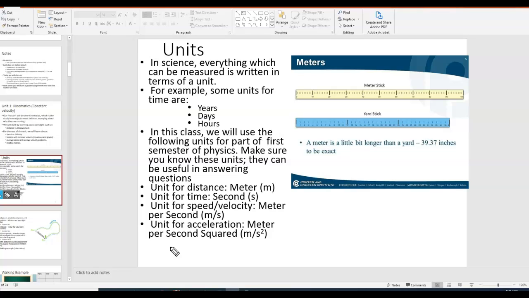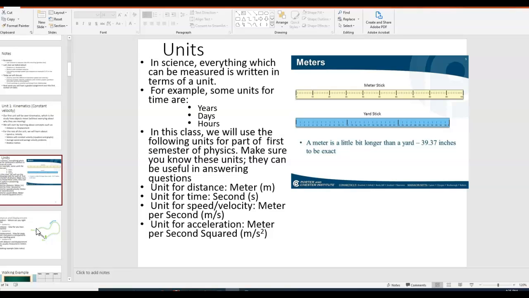But the reason, again, that units are important is because you can look at the unit and figure out what you are looking at. So, for example, if you're reading a physics problem and it says 10 meters per second squared, automatically you know that has to be acceleration because nothing else in physics has the unit of meters per second squared. And so just knowing the units for different things, you can use that as a context clue to help you solve problems.